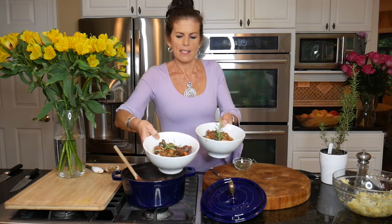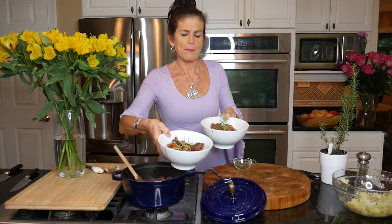So that's a beautiful dish to serve to friends, to family, or to just have in your regular weekly rotation. But it comes together very quickly. It's less than 30 minutes to make this wonderful meal, and traditional boeuf bourguignon can take anywhere from 3 to 5 to 8 hours or something. So this is delicious. I hope you enjoy, and don't forget, bon appetit.